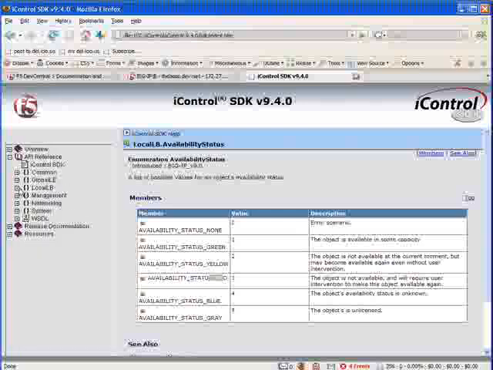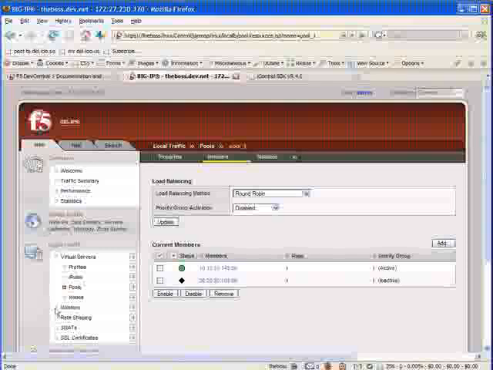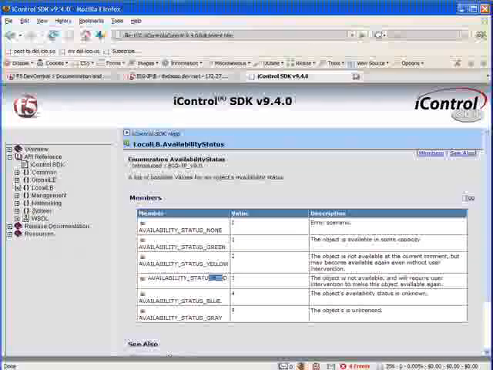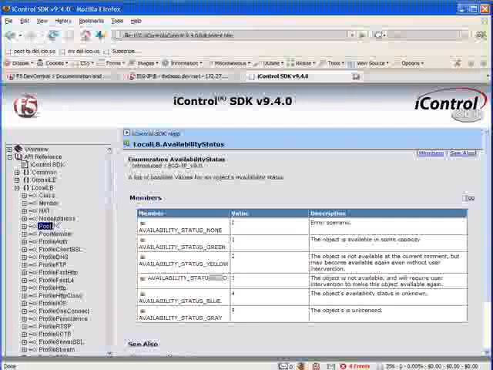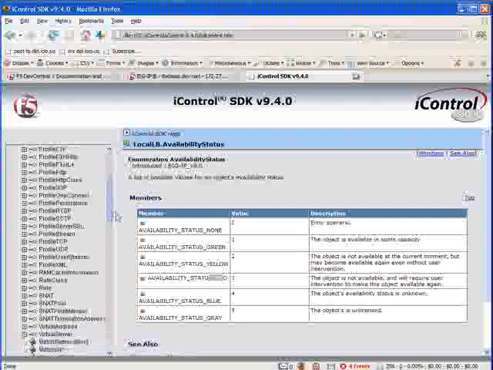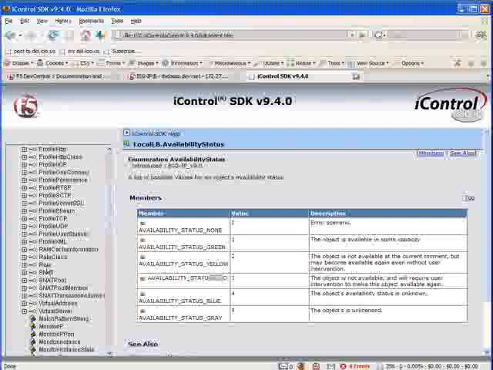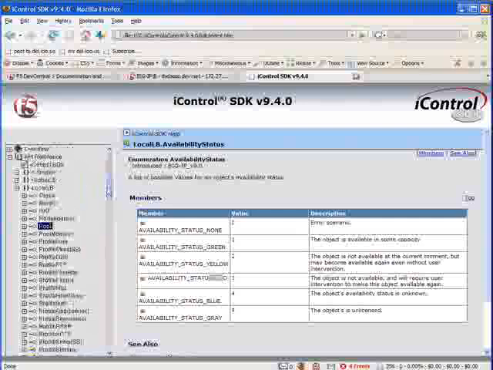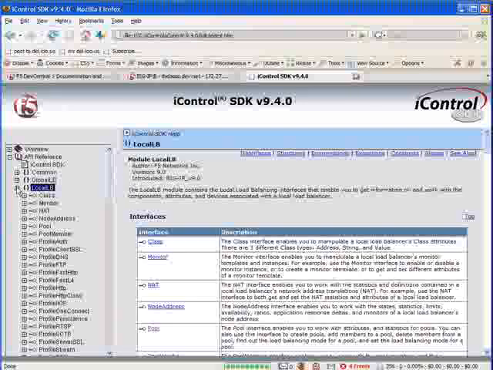So there's a local LB. You can see in the GUI here, we've got virtual servers, pools, rules, nodes. Those are all available here, local LB. We've got node addresses, pool, pool member, all of the different profiles that we support. RAM cache information, rate class, rules. The iRules are in here. So the iRule editor uses this interface pretty extensively on creating and uploading iRules. SNAT information, SNAT pools, virtual address, virtual servers. Everything you would expect from local load balancing.